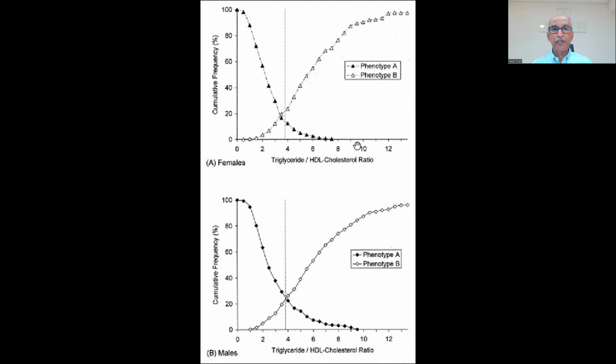So let me stop share screen here. Basically, I tried in this vlog to give you enough information that one of the best predictors of your heart risk profile is the TG over HDL ratio, triglyceride over HDL ratio. And remember what I said, these two parameters we can control. We can flip it.